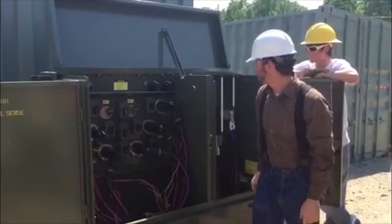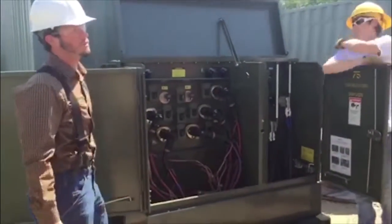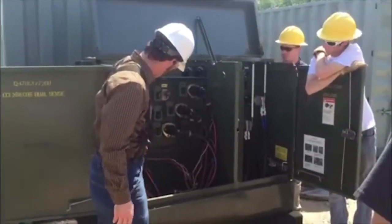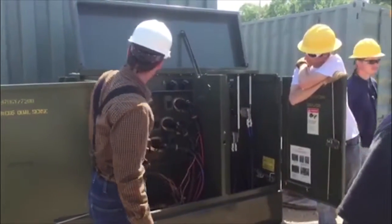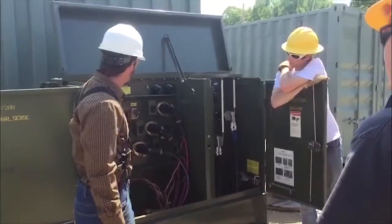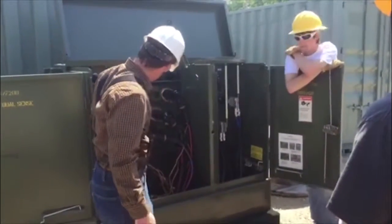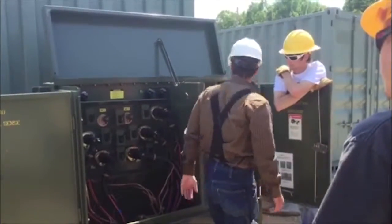Now let's run through some of the parts that we've got here. This is a three-phase transformer, and that is most of your connections. Your biggest pain is going to be making up these elbows and getting the cables trained to go into position. We've got bayonet fuses up here for each phase. This is your line coming in, this is your line going out, and this is your secondary connections.